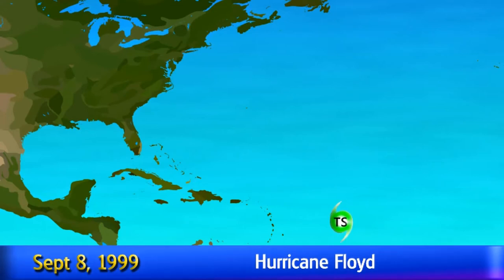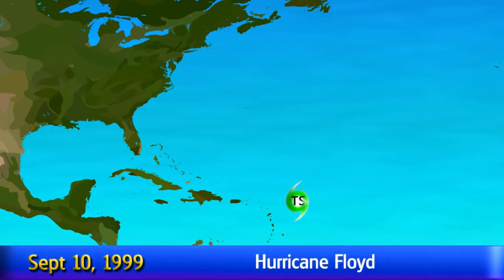Tropical storm Floyd formed in the central Atlantic and proceeded towards the west-northwest towards the Leeward Islands. The storm veered north and attained hurricane status before turning back towards the west as it continued to intensify. Floyd reached its peak intensity as a Category 4 hurricane on approach to the Bahamas before curving back towards the north. However, the storm still tracked over one or two islands in the Bahamas before turning northwards, then northeastwards before making landfall in North Carolina as a Category 2 storm. Floyd then continued northwards along the east coast as a tropical storm.